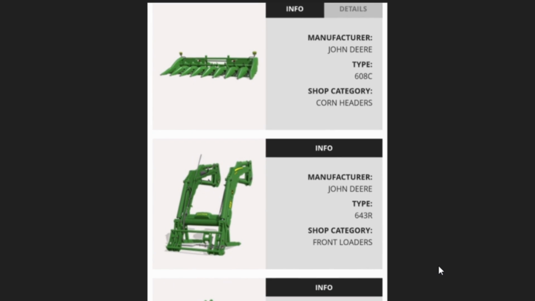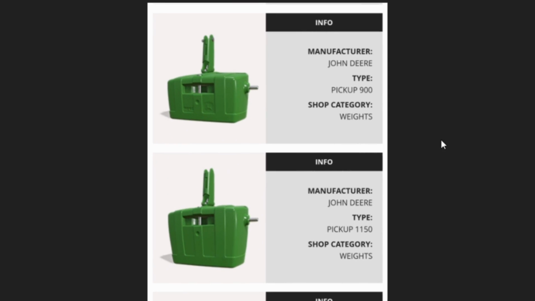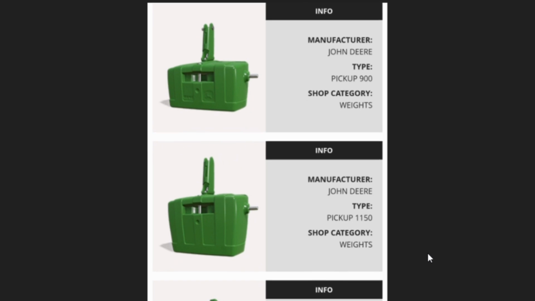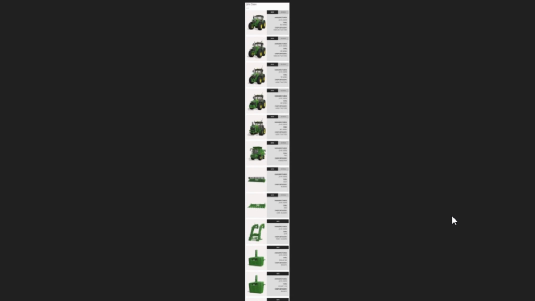We have the 643R front loader attacher. Then we have the pickup 900 weights, pickup 1150 weight, pickup 1800 weight. So that is John Deere. Okay, let's get to the next ones.